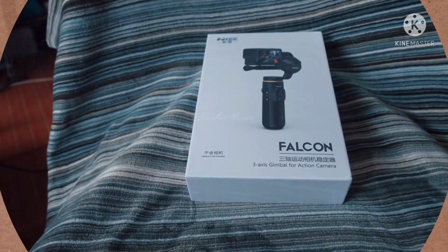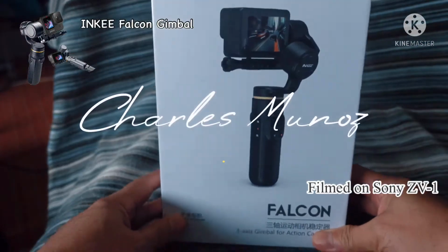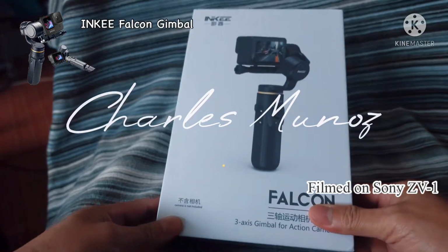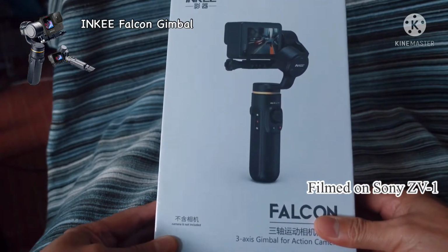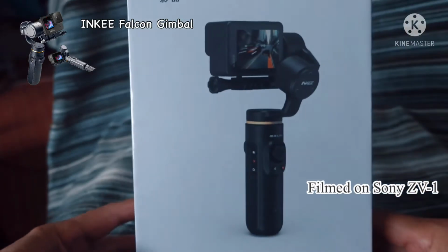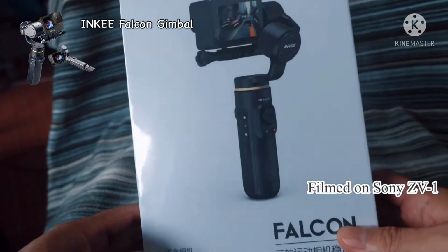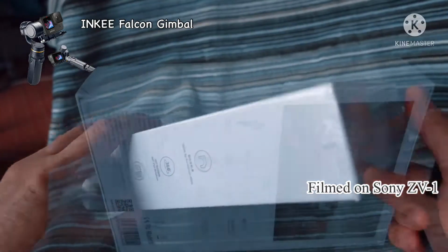Hello everyone, today I'm going to be unboxing the new replacement Falcon gimbal that I received from the manufacturer, INKEE Tech. They sent me a new replacement. Thank you so much, INKEE. So let's start unboxing.